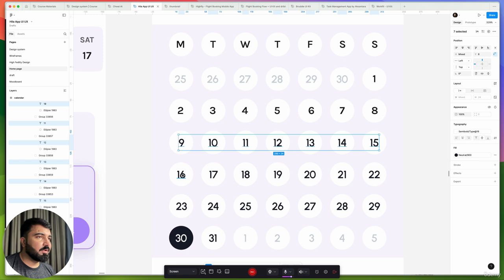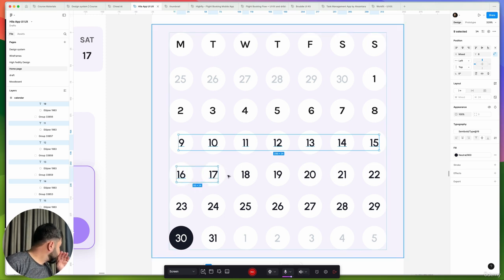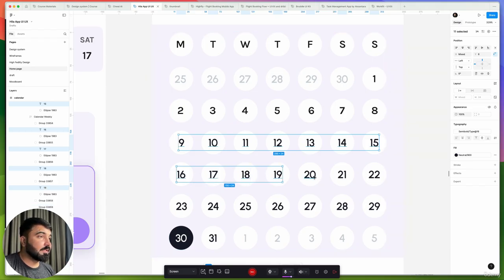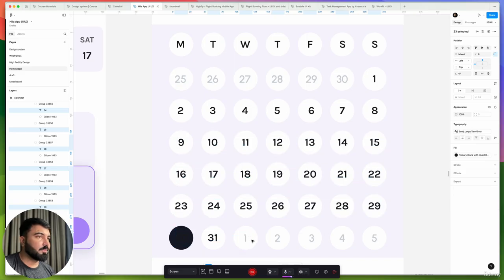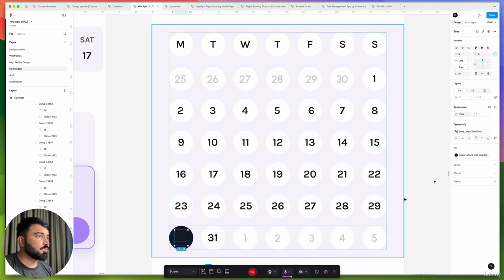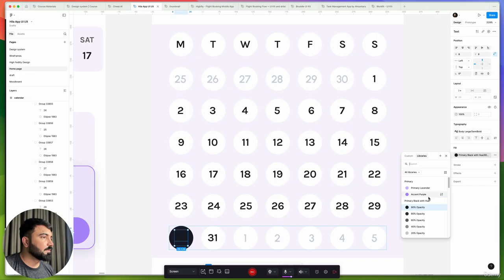I'm holding Command and Shift to make sure I just select the middle one. All right, so select this, and this, and I will select this one as well. Okay, and then paste the properties. Perfect. Now this one should be white, so let's make this white.